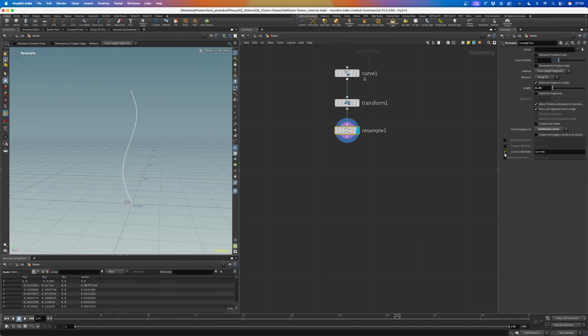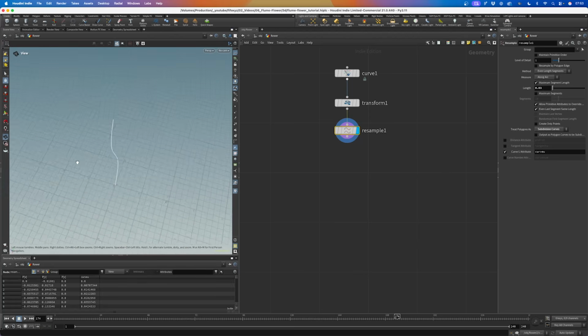Cool. Let's apply our curve U attribute, so we have a value that runs from the first point from 0 and up to the last point, which gets 1, and all the stuff in between will be an interpolation of these values.